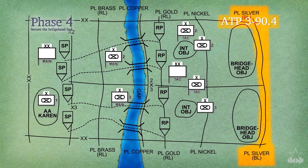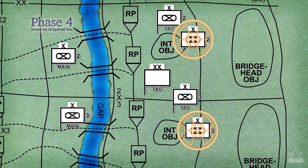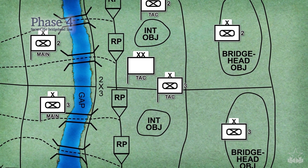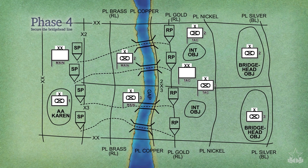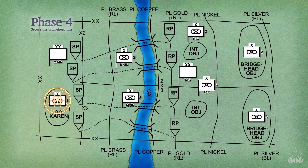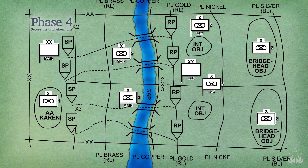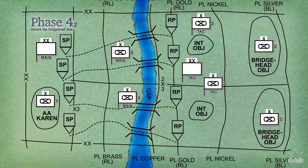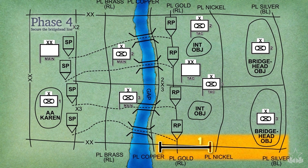Phase 4, Secure the Bridgehead Line, consists of the tasks necessary to secure the final bridgehead objectives while providing the time and space for the buildup of breakout forces. The lead BCTs of the bridgehead force attack to secure the final objectives within the bridgehead to prevent the enemy from successfully counterattacking by rapidly building enough combat power to establish a hasty defense. The hasty defense is temporary and the priority remains crossing the gap as quickly as possible to reduce the risk to forces occupying assembly areas and continue the attack on the enemy. The lead BCTs maintain continuous far side security to prevent bypass enemy elements from infiltrating back to the gap and disrupting activities at the crossing sites. They control avenues of approach into the bridgehead and must have sufficient combat power to defeat enemy counterattacks. The bridgehead must be defendable and large enough to accommodate both the breakout force and the lead BCTs that seize it, normally 19 to 30 kilometers in depth.